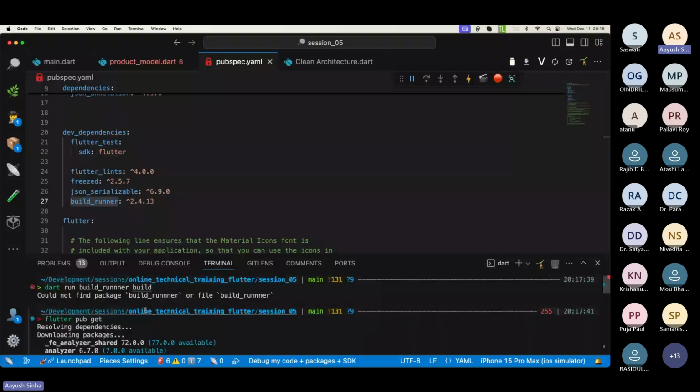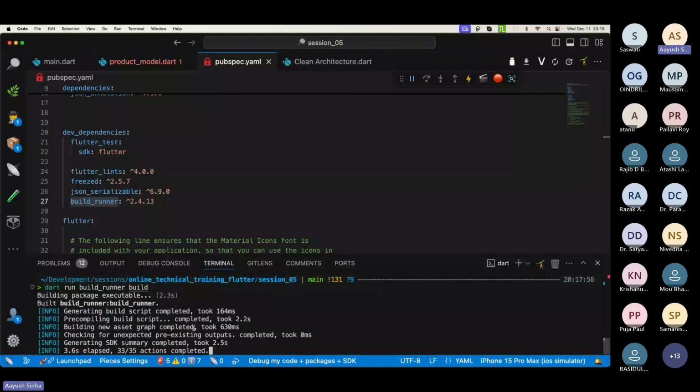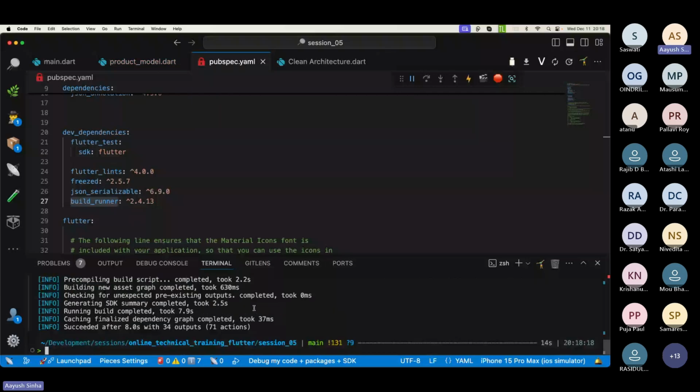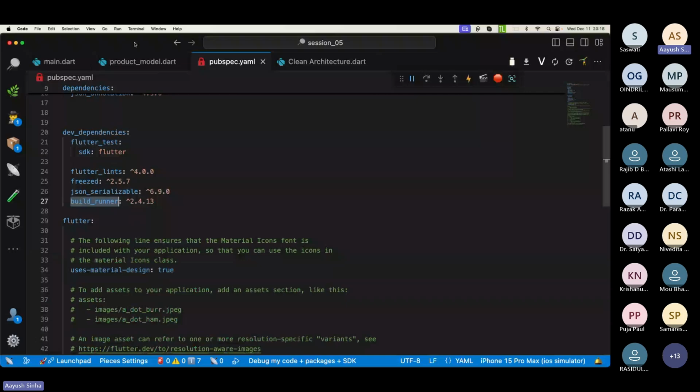Okay, I was typing it incorrectly. I put three and M there. That's it. Now it's running. Okay, so now my code is generated.